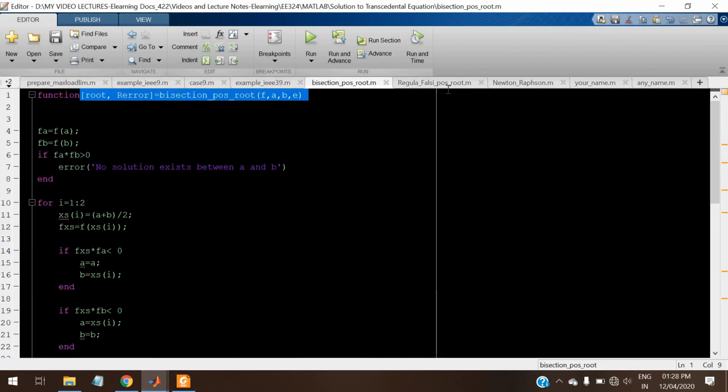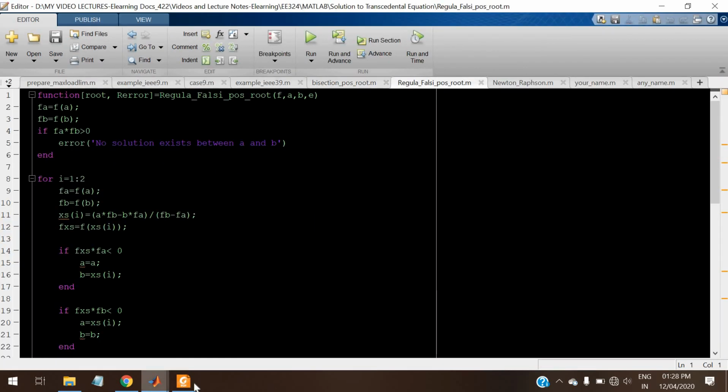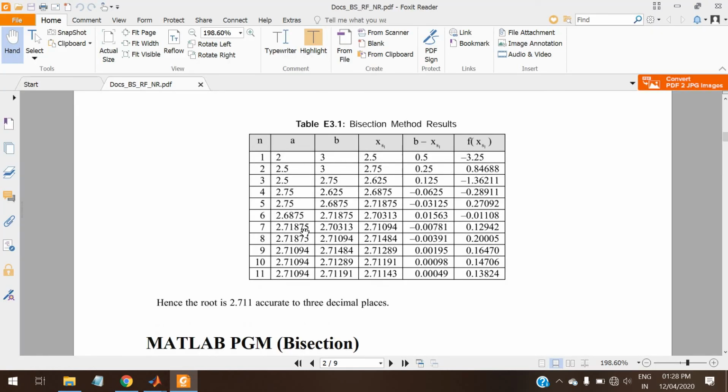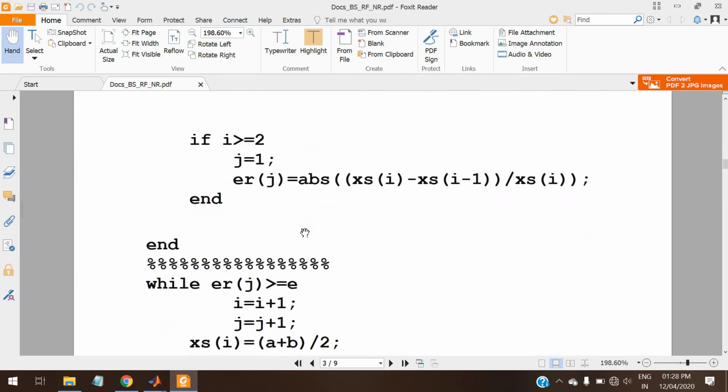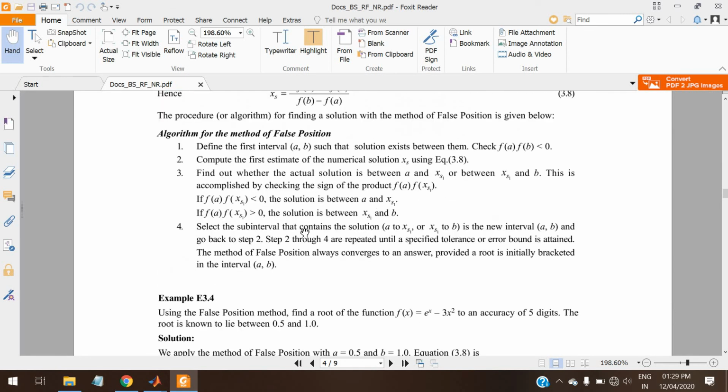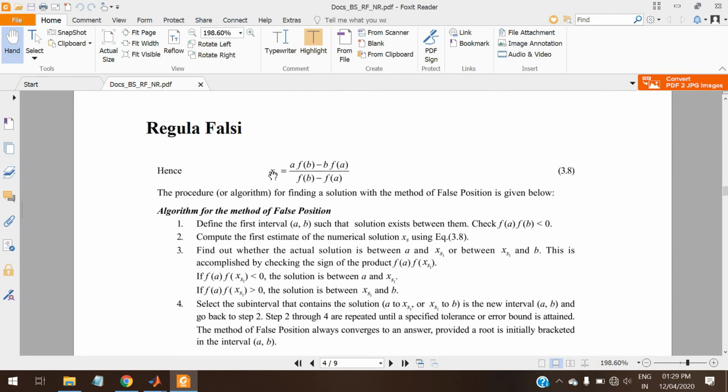Now another technique, you know that it is nothing but the Regula Falsi method. Everything is the same, only a few changes are there. In the Regula Falsi method, you will be finding x's by using this formula. You need a, you need b, f of b, you need f of a, then f of b and f of a.